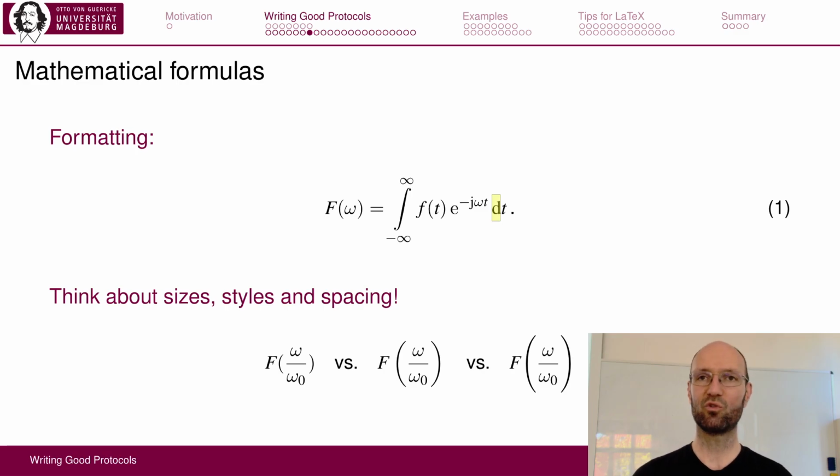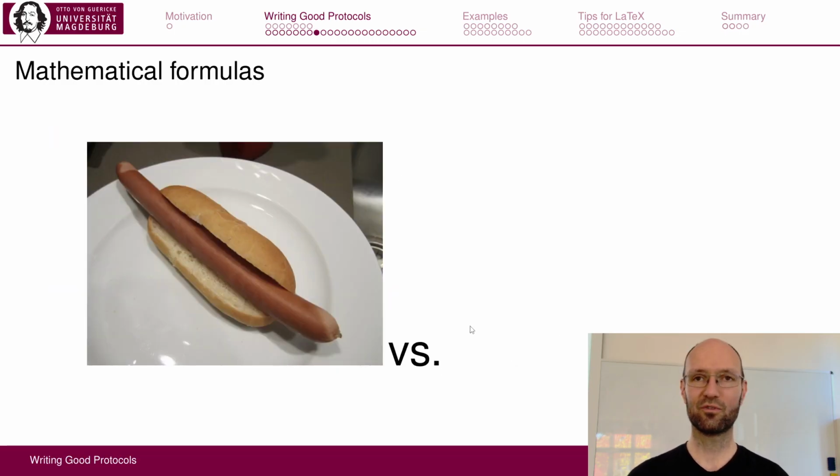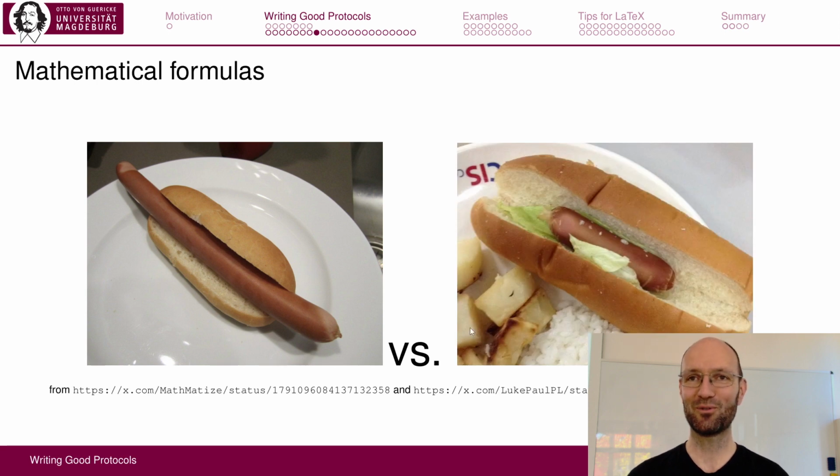Then think a little bit about spacing. Usually your math typesetting editor will take care of this. So if you have parentheses, these are a bit too small, these are just right, these are maybe a bit too large here. And there's a nice picture explaining this. So this is if the parentheses are a bit too small, this is if the parentheses are a bit too large. Right? Both do not make too much sense. You want to have the parentheses in the right size, also in your formulas.